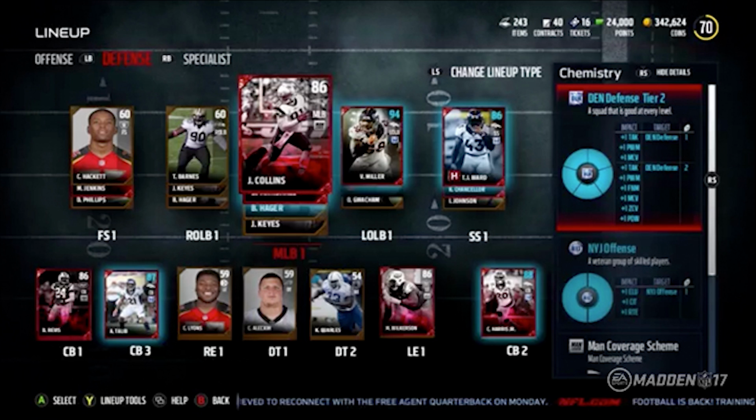And we also got some overalls. So you got Jamie Collins, middle linebacker, 86 overall. We got TJ Ward, 86 overall. Chris Harris Jr. looks like he's an 88. Aqib Talib looks like he's an 87. Revis is an 86. Revis is an 86. That's crazy.